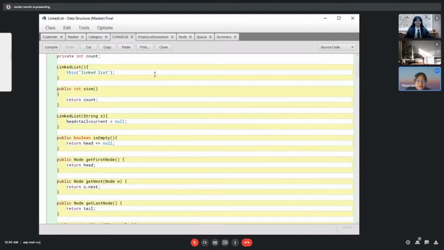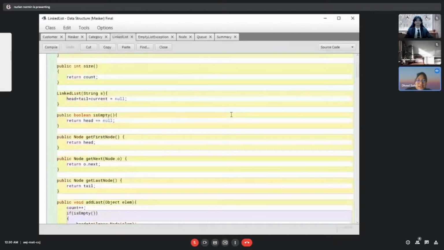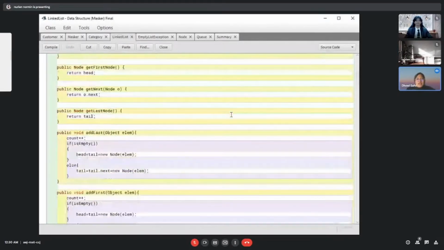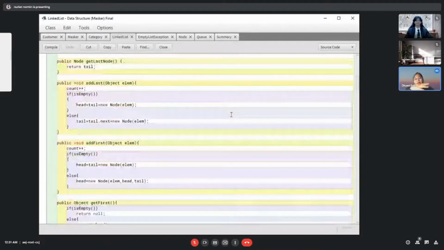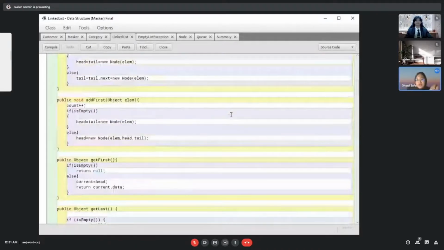We get first object from the list, next, and the last object from the linked list. So function public void at last, this function will add object in the last of the list. Same as below, at first is a function with which we can add object in the beginning of the list.